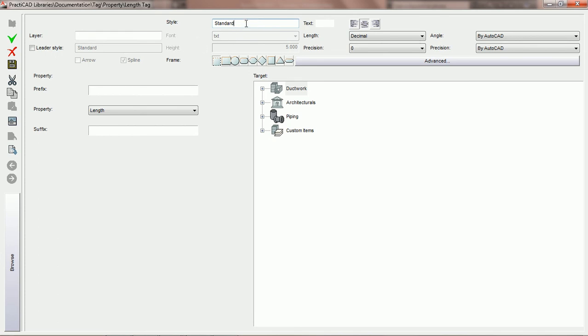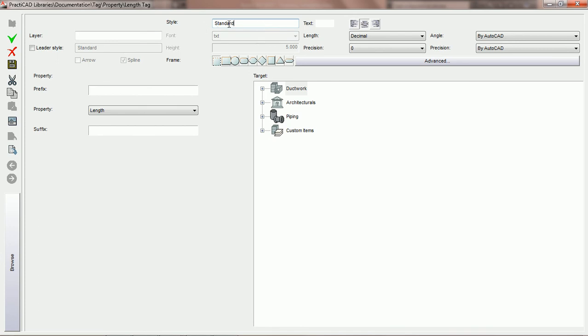Keep in mind, if you'd like to give your own font name and your own height here, all you need to do is delete anything out of the style field, and then the font and height choices will become available to you. The reason why we recommend utilizing an AutoCAD text style is because if you have 100 different tags in the software and they're all pointing towards one AutoCAD text style, you can globally edit them by simply changing the text style.